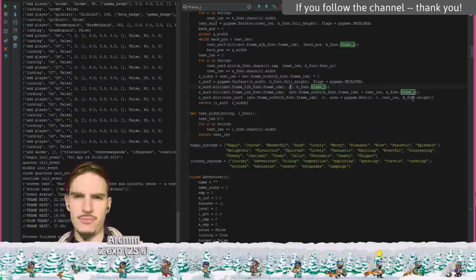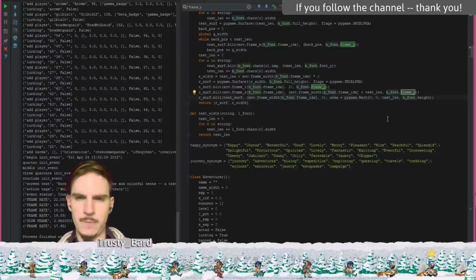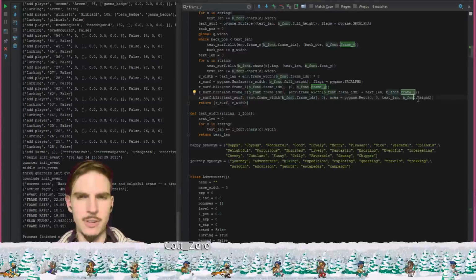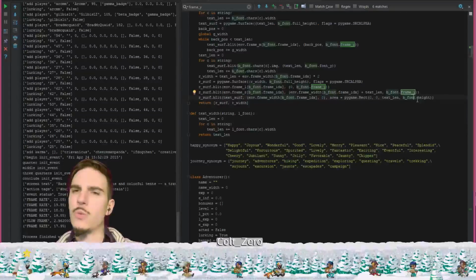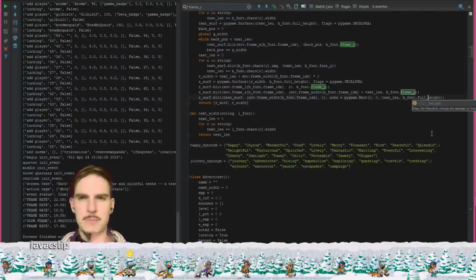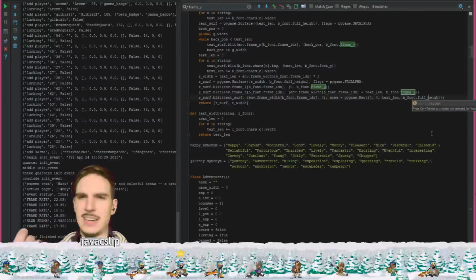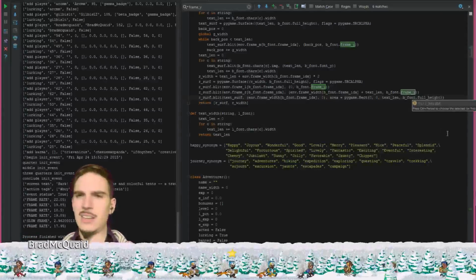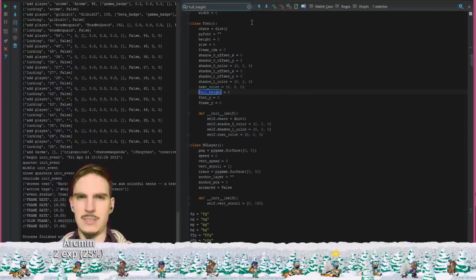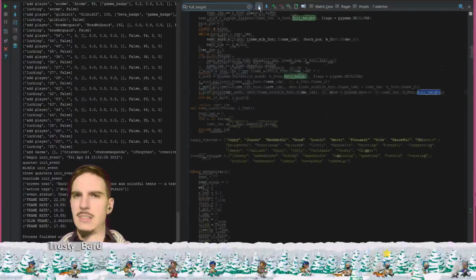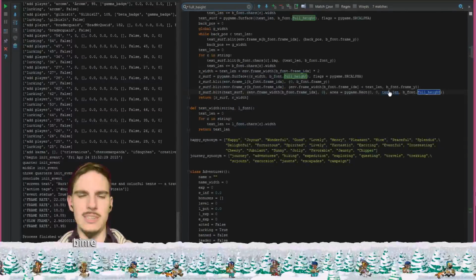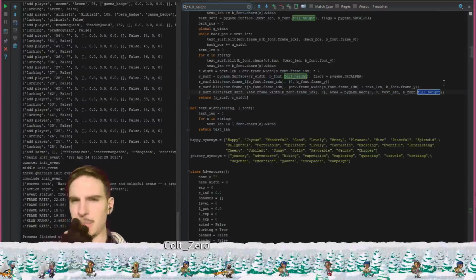Oh, wait. No. Oh, wait a second. B font dot height. Oh, so that's one thing that's wrong, actually. This is supposed to be full height, not height. B font dot height? What does that even mean? Wait, what is height? It's full height, right? Oh, so that wouldn't explain everything we were seeing, but that was one thing that I guess would have been wrong previously.